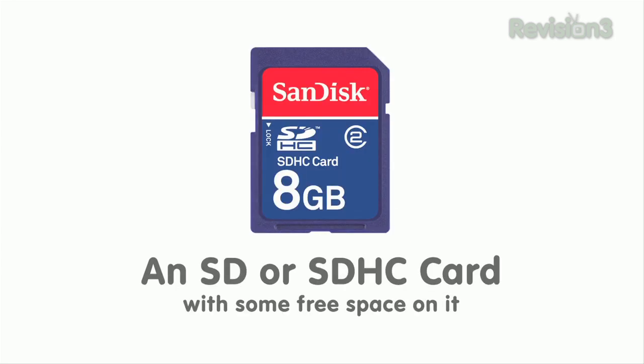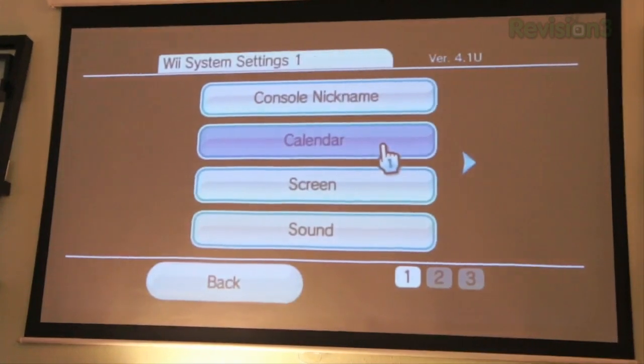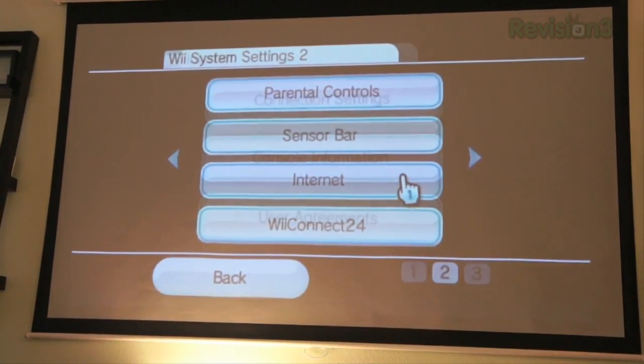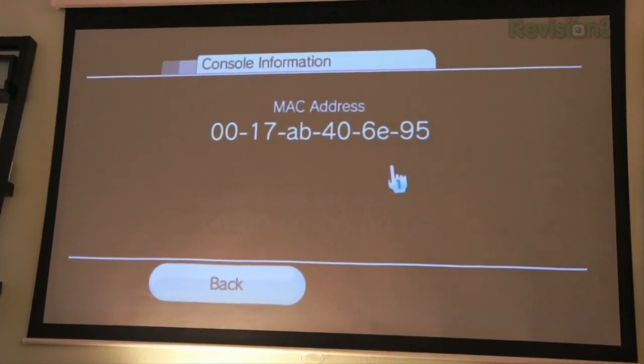You'll also need an SD or SDHC card with some free space. It can have other stuff on it, but just make sure there's a little bit of free space on it too. So first things first, we need to find your Wii's MAC address. Go to your Wii's home screen and click the Wii Options button. Once it loads, choose Wii Settings. From there, navigate to the second page and click the Internet button. Finally, click the Console button and you'll have your Wii's MAC address.